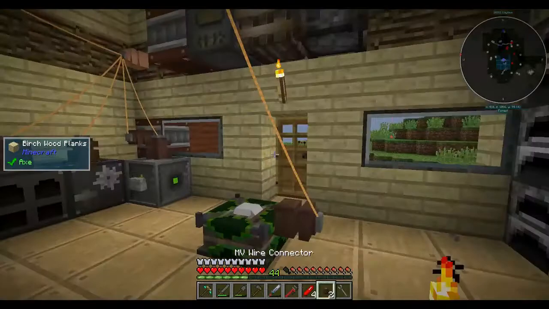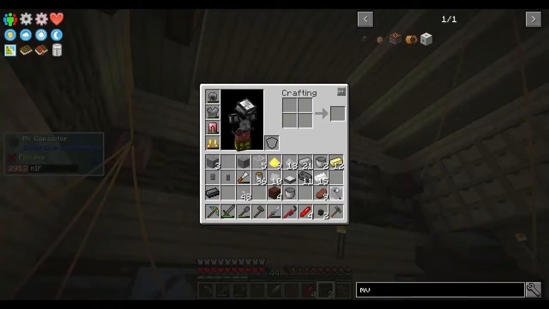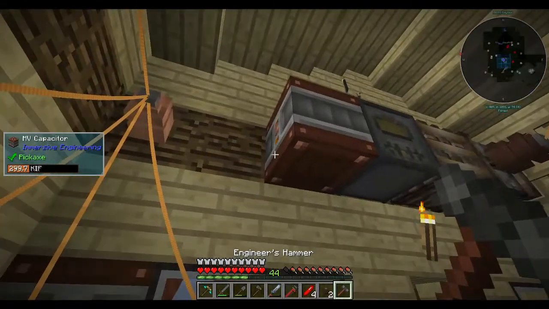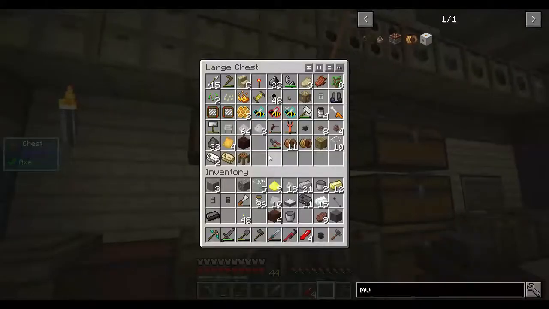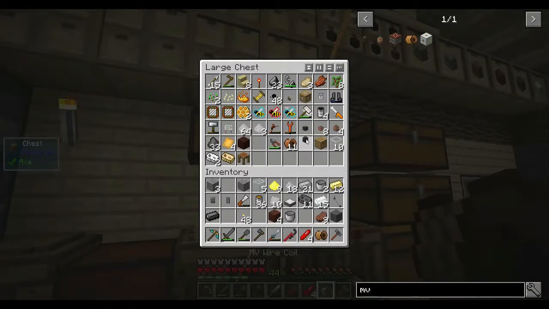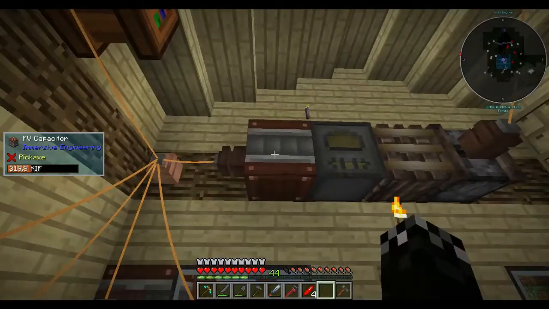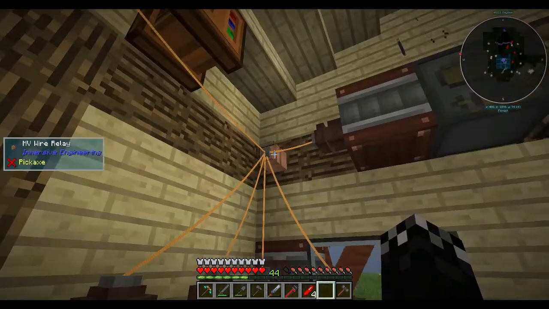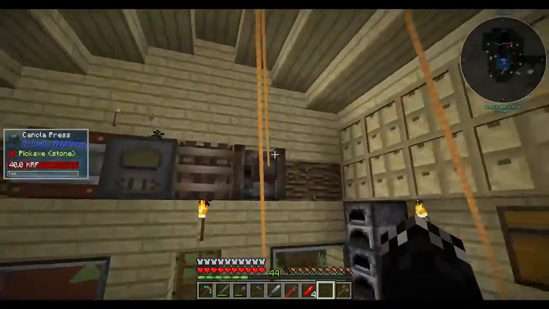Okay, one of these. We switch to output, like so. We've got 1 more of these. Cool. So this is now hooked up to all of our stuff. We've got connected. Everything should have power.